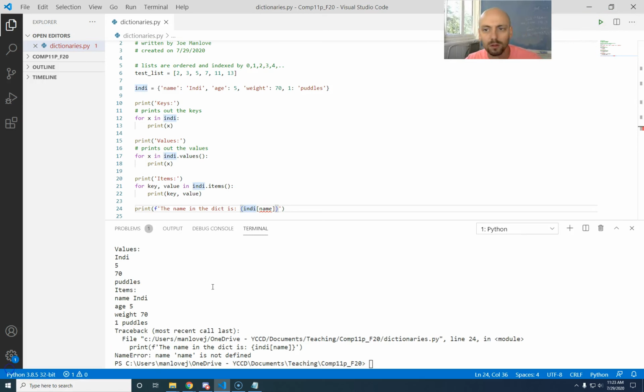Oops. Okay, so right now it's saying name error, name is not defined. That is a really confusing error. That is saying that the variable name doesn't exist. So what I needed was the string name here to go look it up in the dictionary.